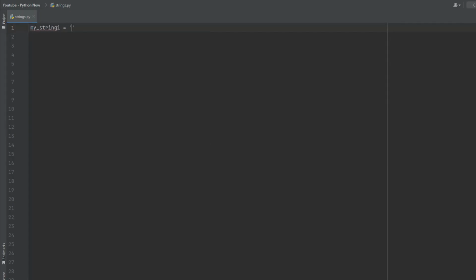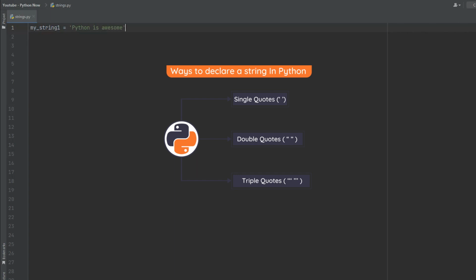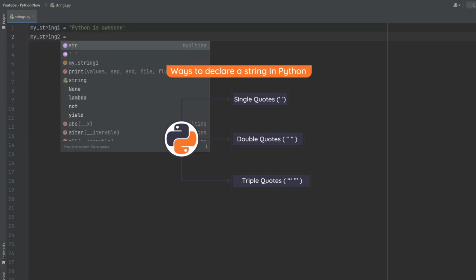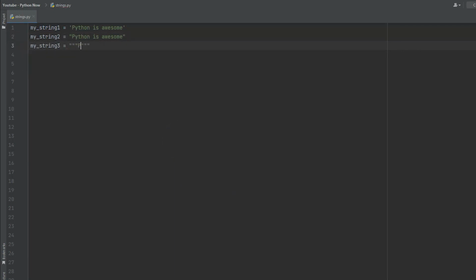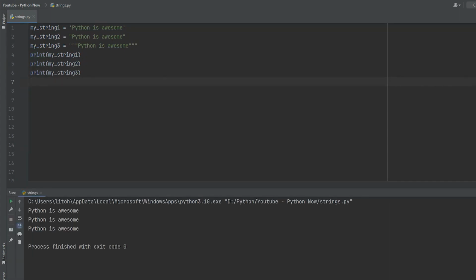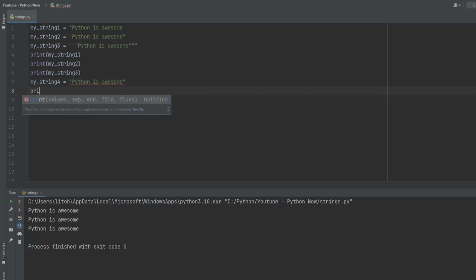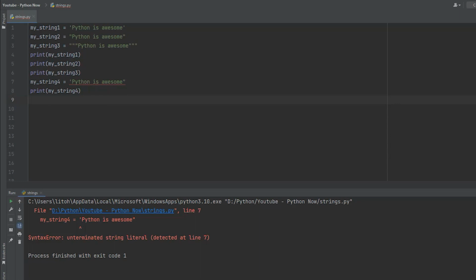To create a string, you need to use the same type of quotes. They can be single, double, or triple. If we create a string with different quotes, we will get an error. Let's look at example below. Here we create the variable myString using different quotes. In the first, second and third examples, we use different types of quotes. If we try to print each of them, we will get the same output. If we try to print myString4, we will get an error because this string has different quotes.